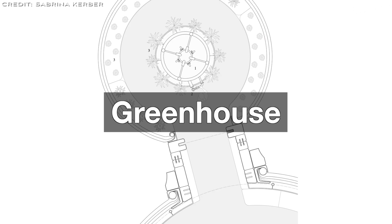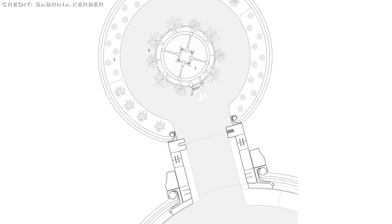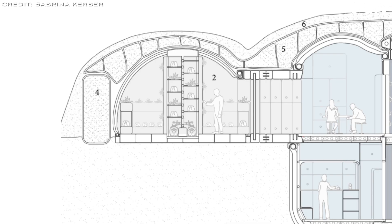The greenhouse is an inflatable structure connected via an airlock, allowing environmental conditions to be set for optimal farming. It grows fast-yielding crops like tomatoes, peas, and herbs for vitamins, minerals, and meal enhancement. Larger setups could include wheat, soybeans, sweet potatoes, and rice, aiming for 15 crops for a complete menu. Beyond nutrition, plants offer sensory benefits — textures, smells, and growth — to boost mental health. The greenhouse's sole purpose is to grow fresh vegetables and herbs to sustain the crew.